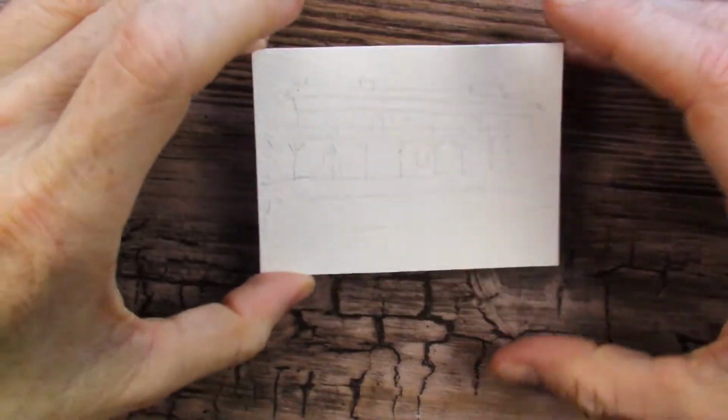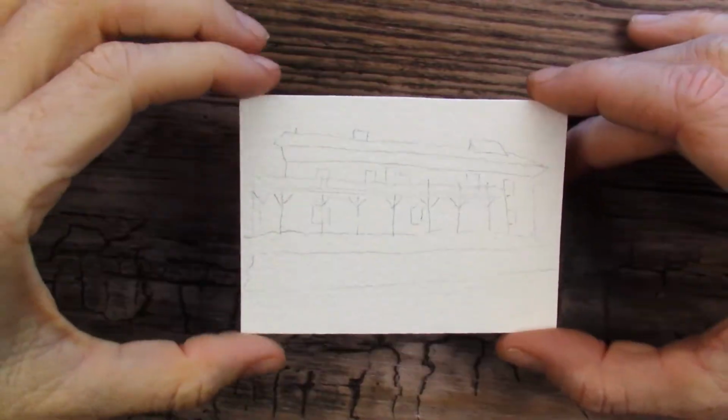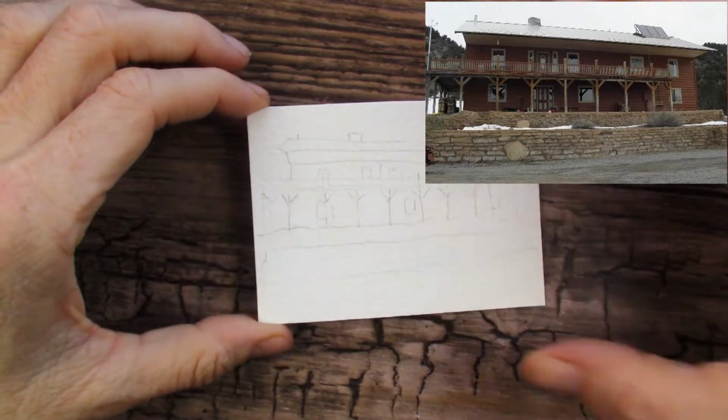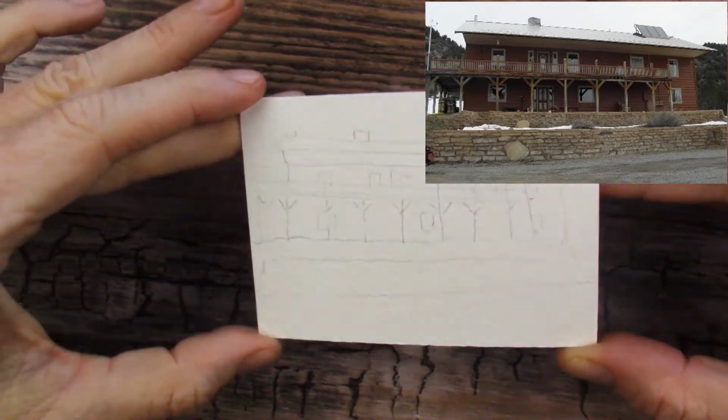Day 12 is favorite place, and I have two favorite places that I could just think of, and one is my house. I'll pop a picture up here for you. The other is my camp trailer, but I wanted to do my house, and the picture you're seeing is in the winter, and so I'm going to make this just better.